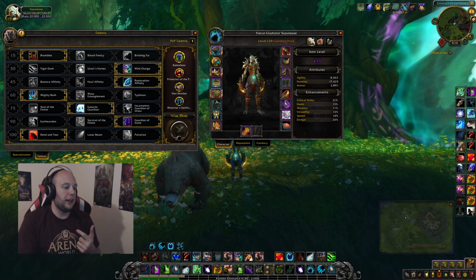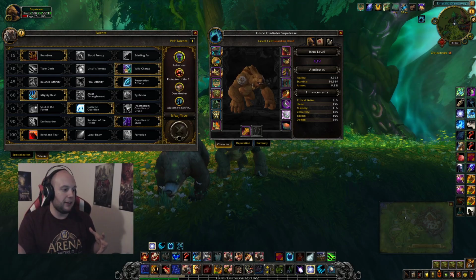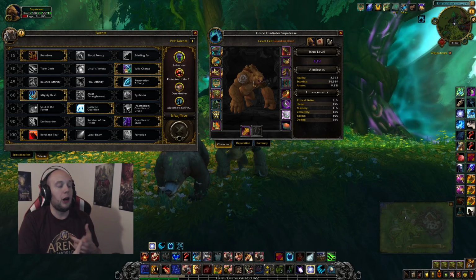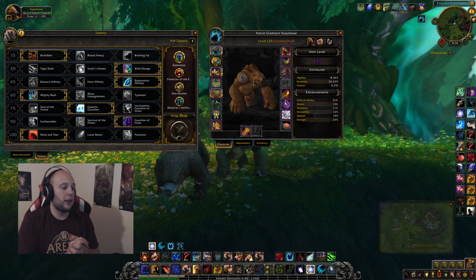Your main goal is to use Frenzied Regeneration to maintain yourself at maximum health so that you're healing your teammates with Ysera's Gift. You want to make sure that you're rotating interrupts with your team. So calling out, I'll Skull Bash next, or you need to get the next cast, whether it be Greater Power Blast or a heal or something along those lines.